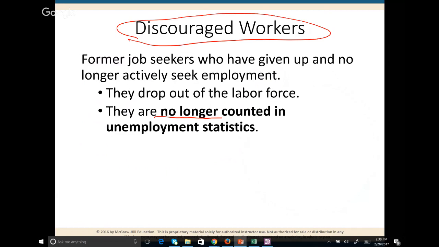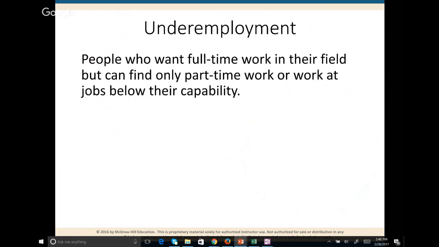So if you want to make an argument against what President Obama did, if you look at our labor force participation rate, it has been decreasing for the last 8 years. So even though the unemployment rate has been decreasing, so is our labor force participation rate. And the reason is that we have more and more discouraged workers who stop and give up looking for a job. And many of the discouraged workers, they're the ones who supported President Trump during his election, because President Trump gave them new hope. So Trump says, if you vote for me, I'll make sure jobs will come back to America. Now, how true that is, we don't know yet, but at least that's Trump's guarantee. I mean, his proposal. Okay. All right. So that's discouraged worker.